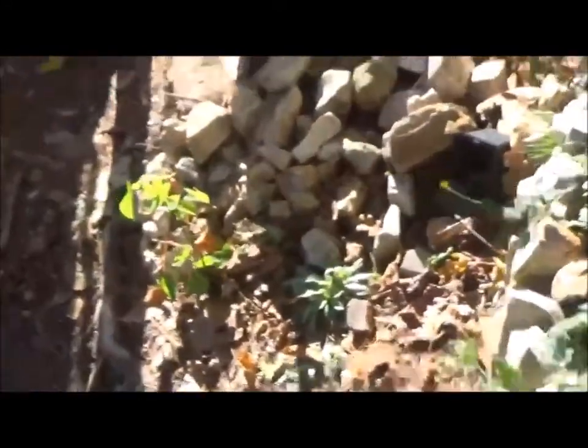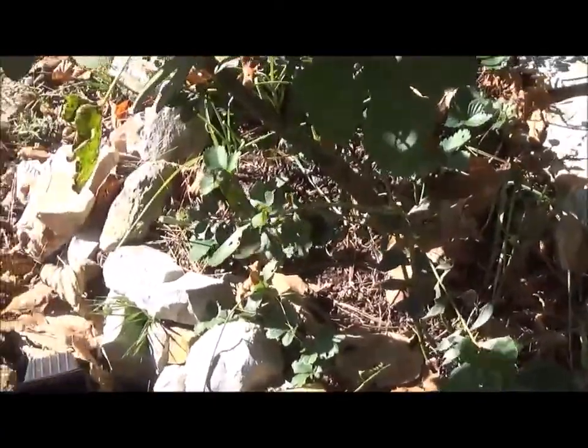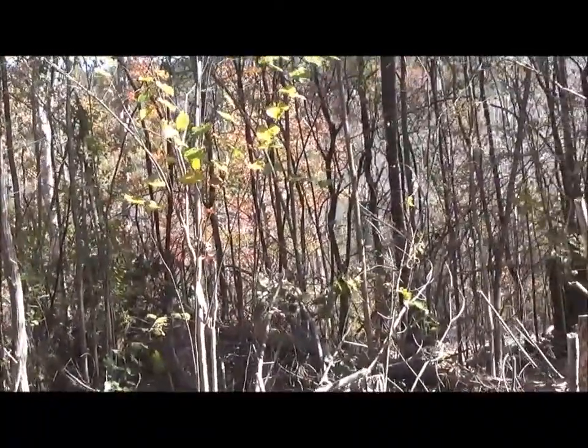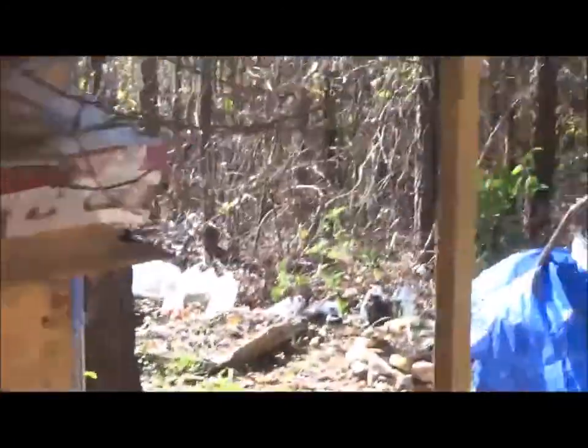I may do some more wattle fencing down by the house once it's ready, and then put some blackberries down there. You want your berries close to the house. A lot of everything close to the house, so you see it every day and can monitor it. When the ones by the house that you're looking at every day start to go into fruit, then you know to go around and check all of them.